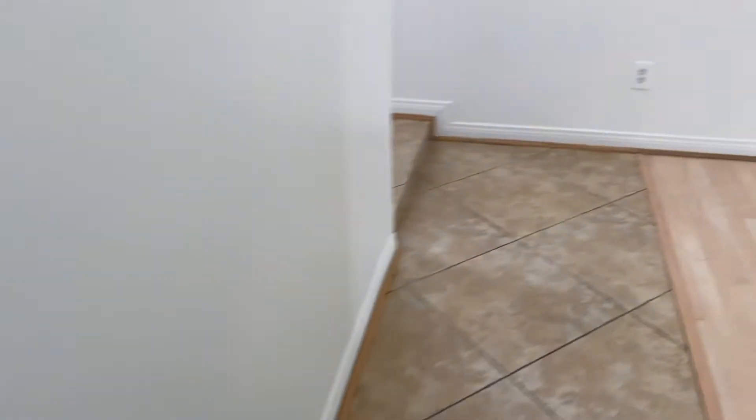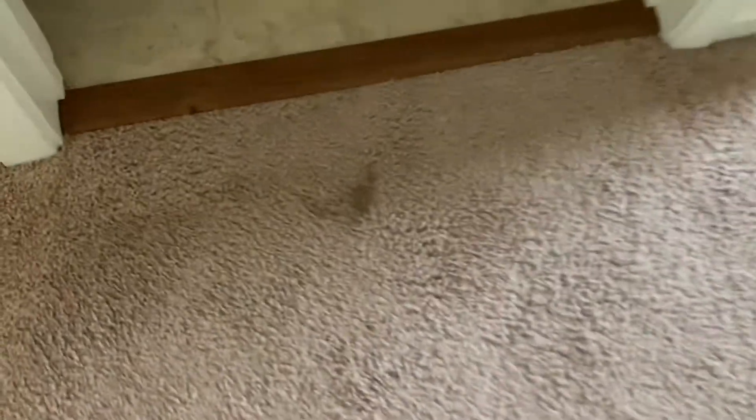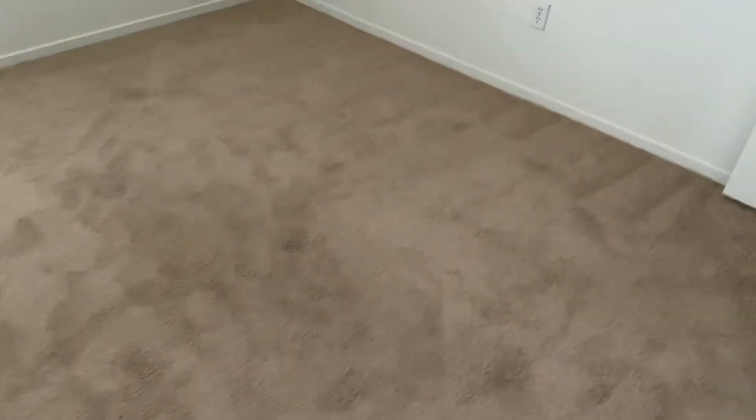Moving into the bathroom and as we go upstairs, this is the best we could get the carpets here. It looks good, but the smell is there. We do have some stains unfortunately that we don't seem to be able to get rid of. I don't know if the problem is the carpets or if it's in the ducts — I'm not sure where the cigarette smell is coming from.